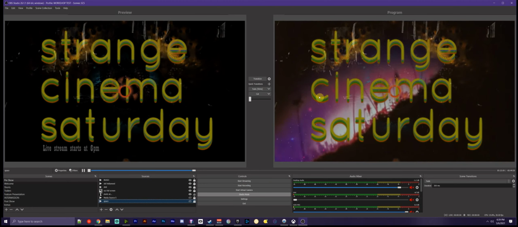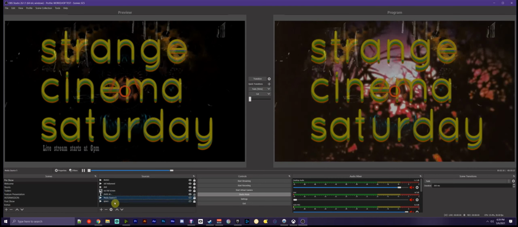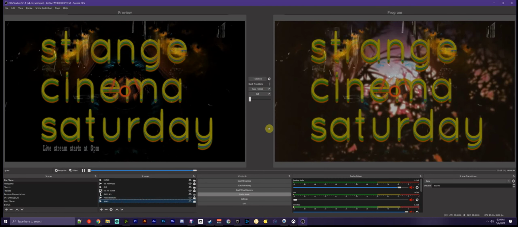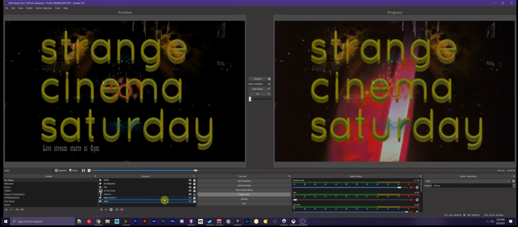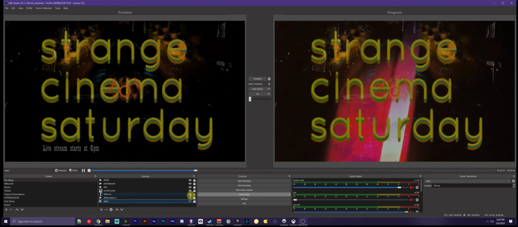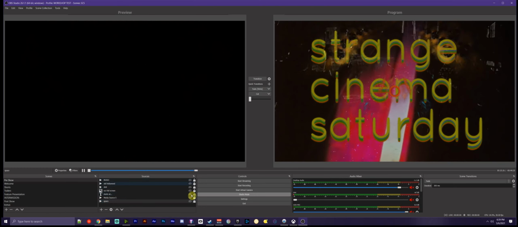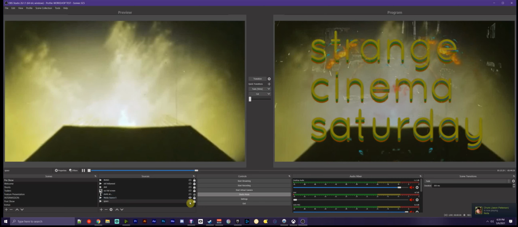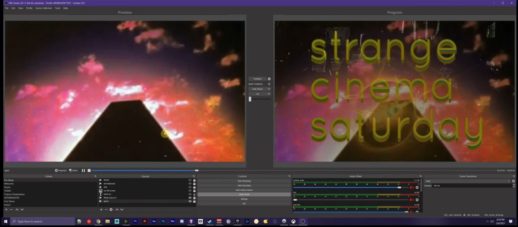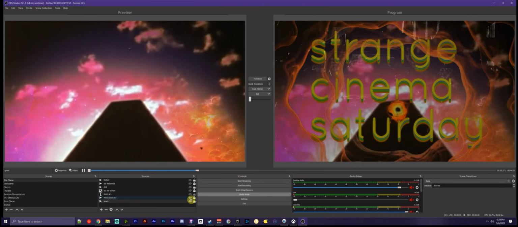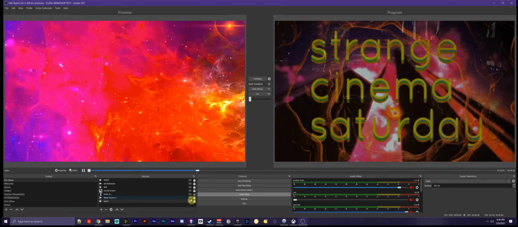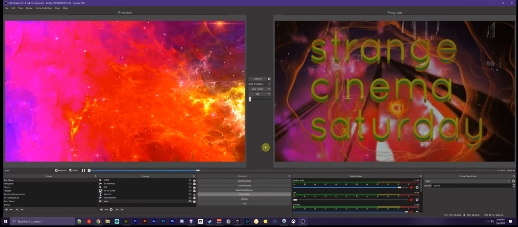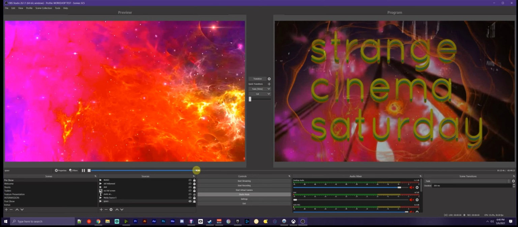And you'll notice that the left-hand side looks different than the right-hand side. That's because Space and Media Source 5 are currently off on the left, but they're on the right-hand side. So you notice it's a little bit different. See that red thing right there? Let's turn off all of the things that are currently on here, and let's go down to the bottom, turn on Media Source 5, and turn on Space and see what we get. So you'll see what elements we're getting from both of those. I'm going to turn off Media Source 5 as well, so you can see what the Space one looks like on its own. You can see that that's coming through in the background.